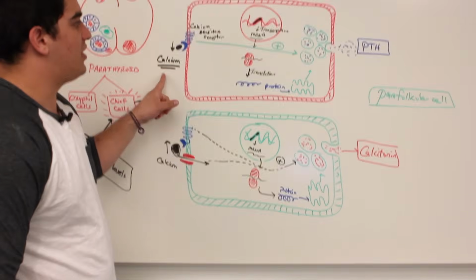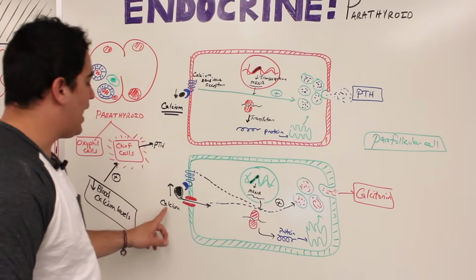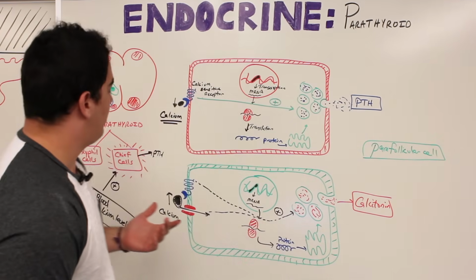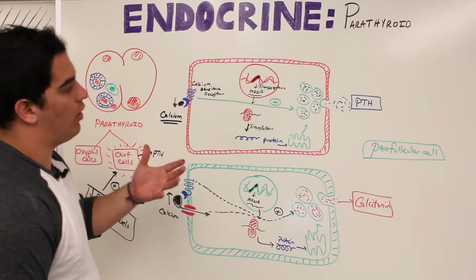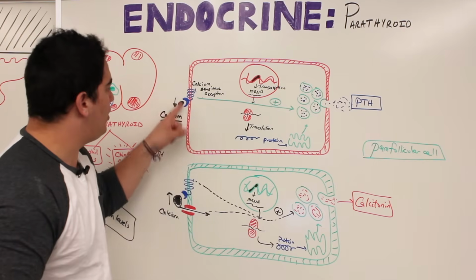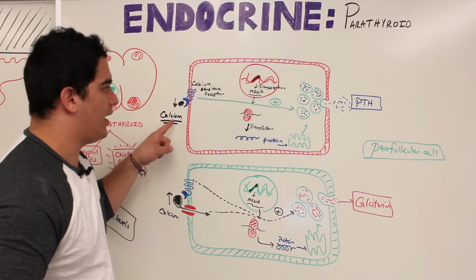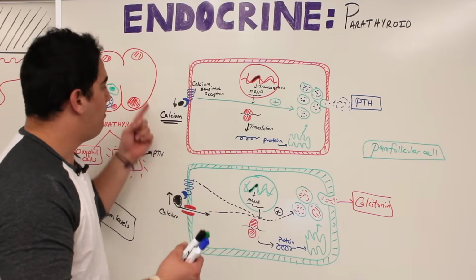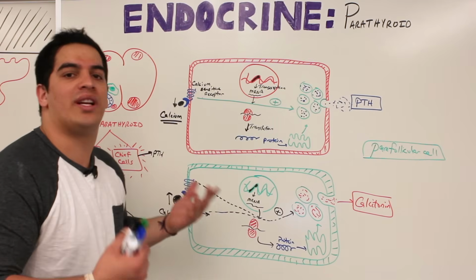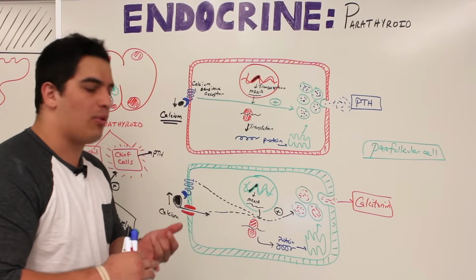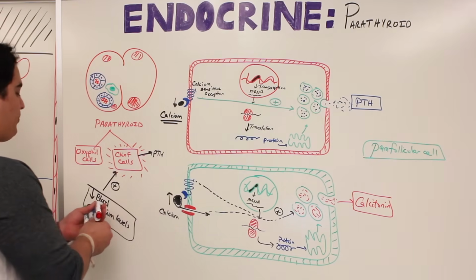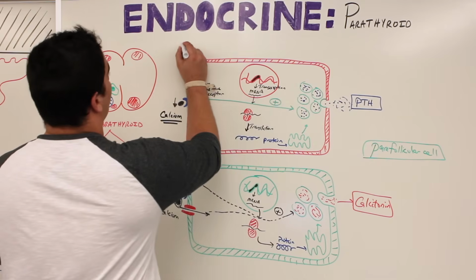So real quick, hypocalcemia is the stimulus for PTH. Hypercalcemia is the stimulus for calcitonin. All right, so now that we know that, let's go ahead and zoom in and see how these hormones are going to regulate these actual levels. Oh, real quick, what do you call whenever a hormone is actually stimulated to be released or secreted, but it's due to some type of ionic stimuli or nutrient stimulus, right? So it's usually due to chemicals or ions or nutrients. What is that called? That's called humoral stimuli.